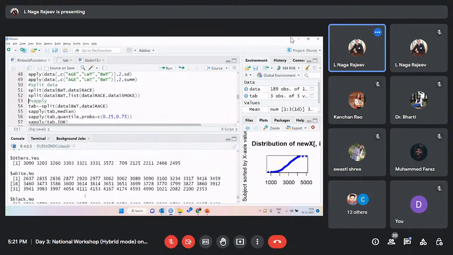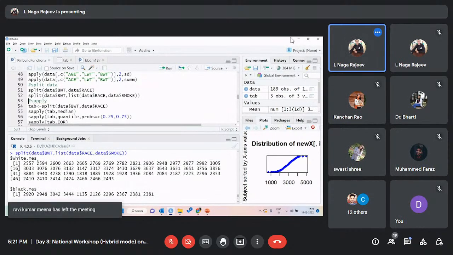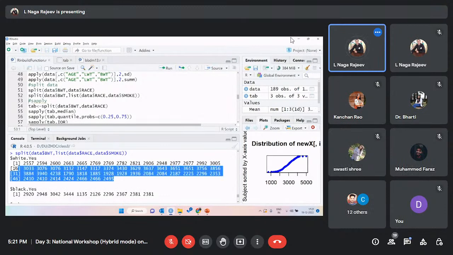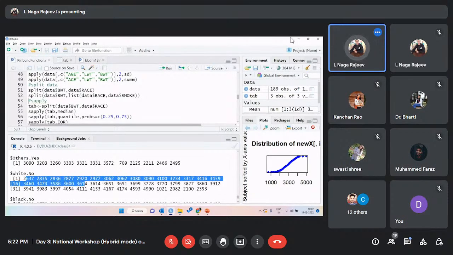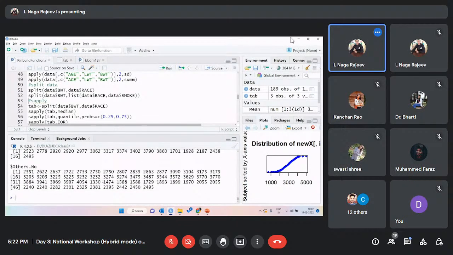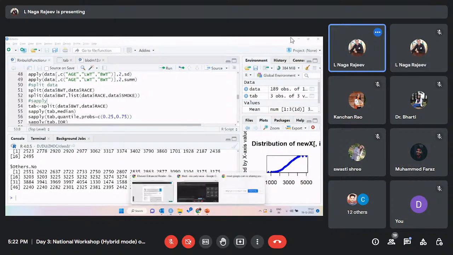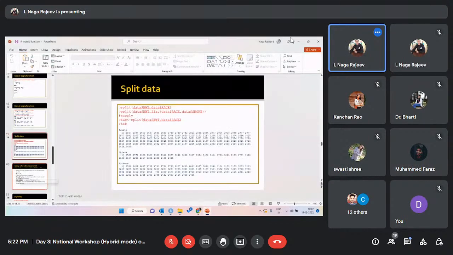See, it will give the birth weight of the children whose mothers were smokers in white race, similarly for black and others. And this is for those who are non-smokers. Clear? Yes, sir.